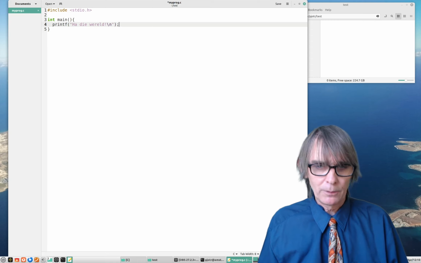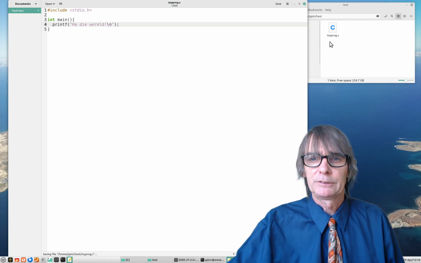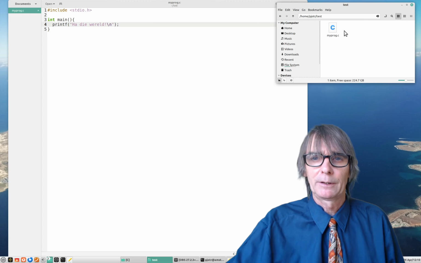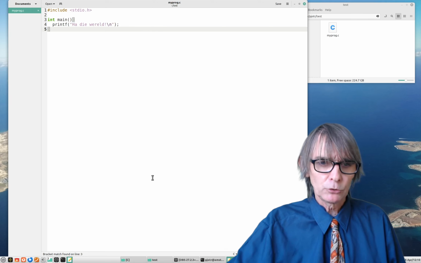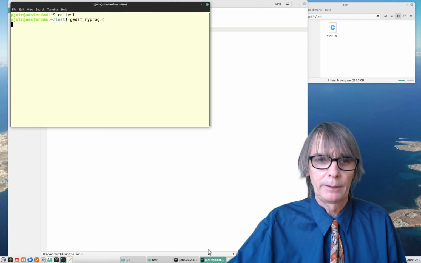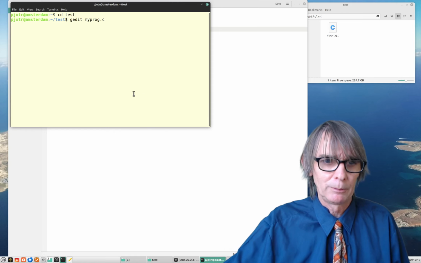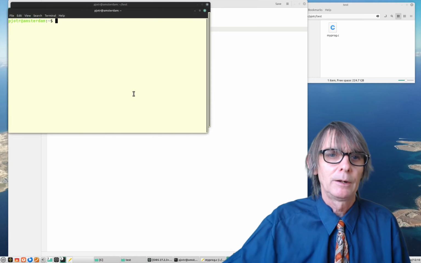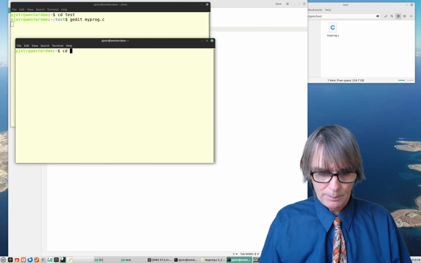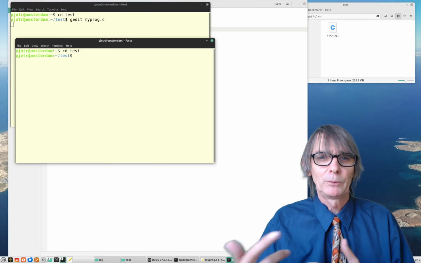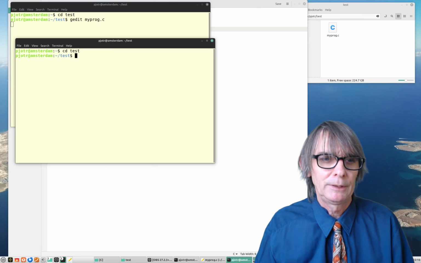Now we have our program. Let me save it. And as you can see, indeed, it has appeared here in my directory. A C program, very nice. So I should go out here and compile on the command line, but I'm going to do something alternative. I'm going to start a new command shell window here, because I don't want to constantly go in and out of this editor.